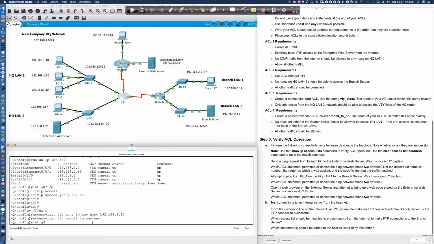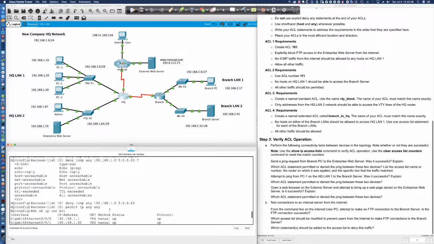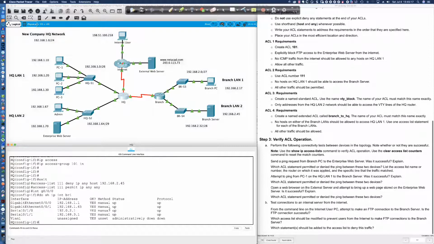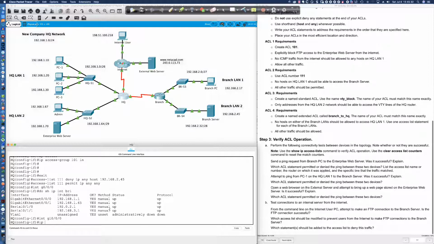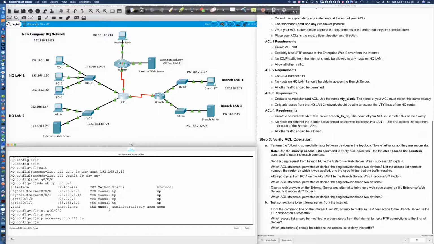So now we know it's going to go on interface gigabit Ethernet 0/0/0. Hold on one second here. Yeah, okay. Just checking something. All right, so we're on interface gig 0/0/0, do show IP interface brief, just to confirm, and you can see the 192.168.1.1. And remember, we were able to ping the branch server from PC1. We didn't check PC2 and 3, but assume that they would work. So now when I get into interface gigabit Ethernet 0/0/0 and I say IP access group 111 in the inbound direction, our completion percentage jumps to 50%, right? Because now we've completed 2 of the 4 ACLs.